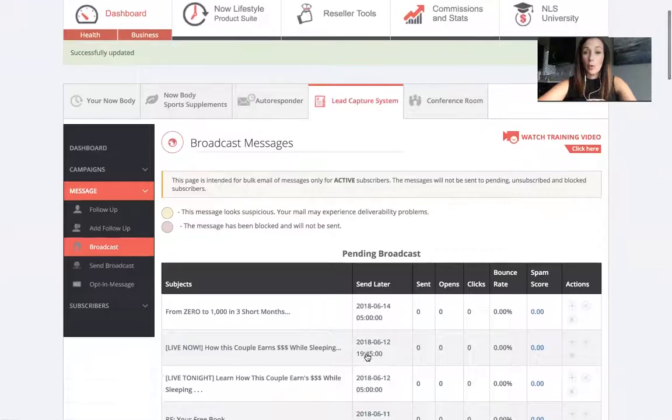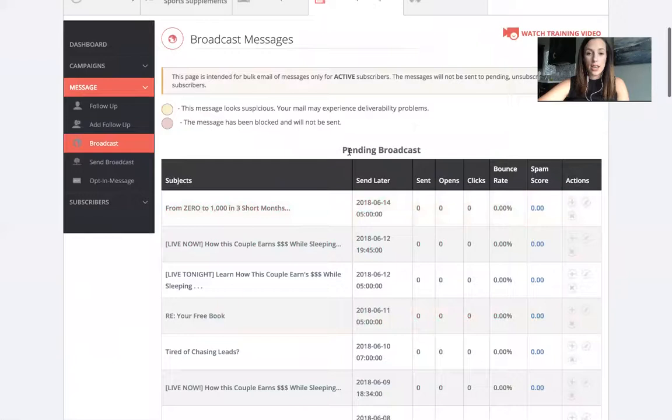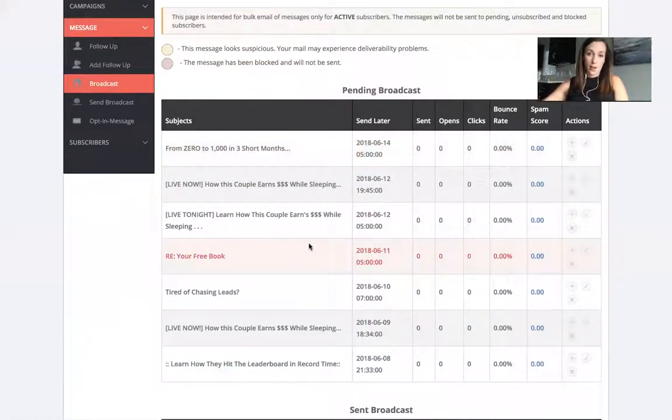Okay, very good. Now what it's going to do is it's going to take me back to the dashboard for my broadcast emails. And you'll see under here where it says pending broadcast. These are all of my broadcast emails that are pending and are ready to be set up to be queued or set up to go out. But there's something else that you need to do, and this is a very important step. I made this mistake when we first got started. I had done like a week and a half's worth of broadcast emails, and I didn't queue any of them up to get sent out. So I went and checked like 2 days later. I'm like, why haven't these gone out? It's because I didn't take this next step. So I want to walk you through this.